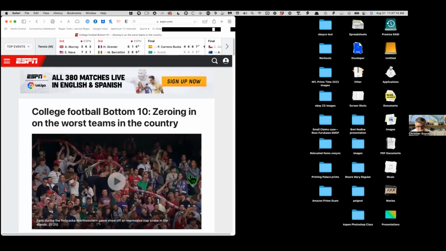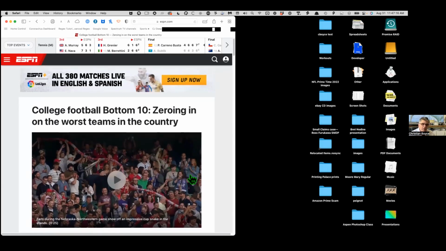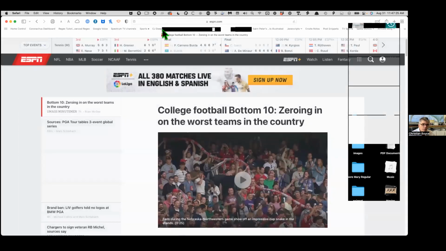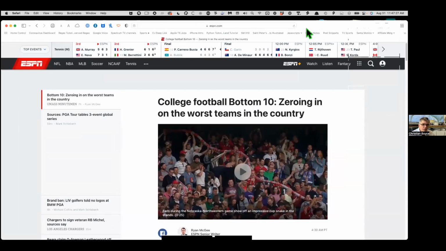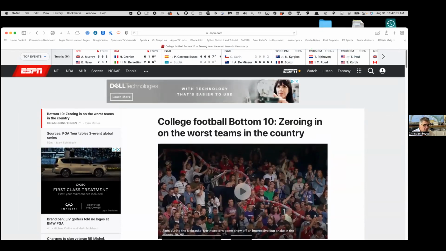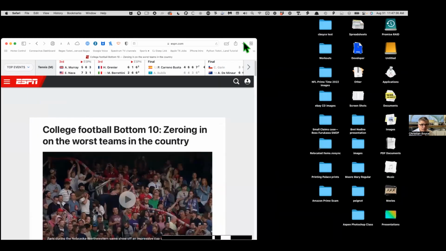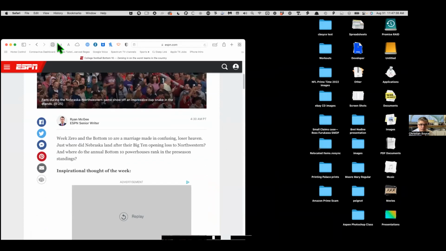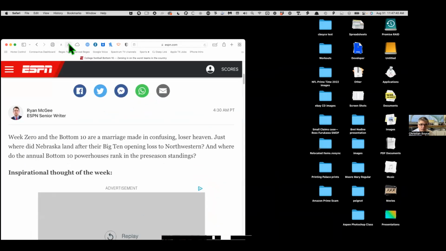But another way to make things better, if you just like to read, of course, we still have our option to, I'm going to move this down a little bit so I can see my toolbar. We still have the option to make the text bigger. That's nice. I can still do that. So here's this article here. I'm going to make this bigger so I can read it.